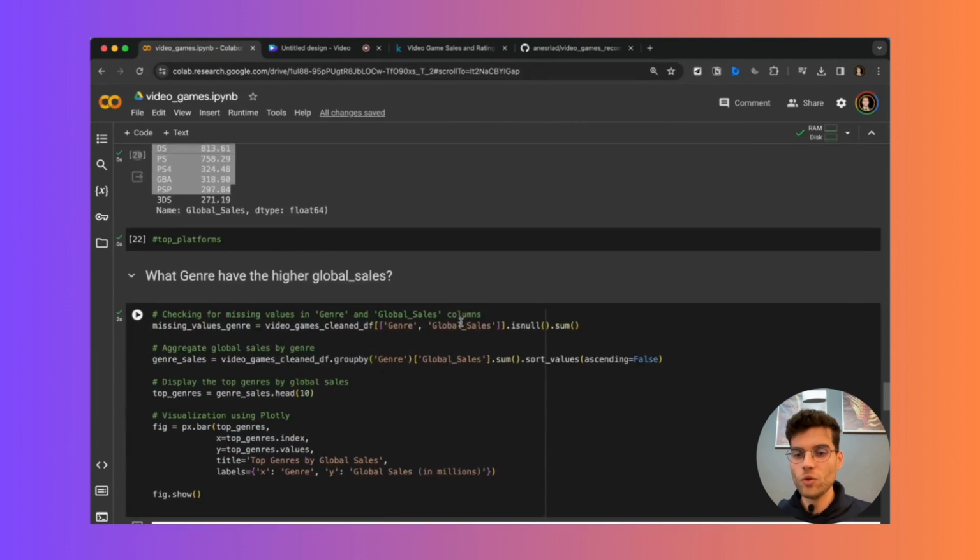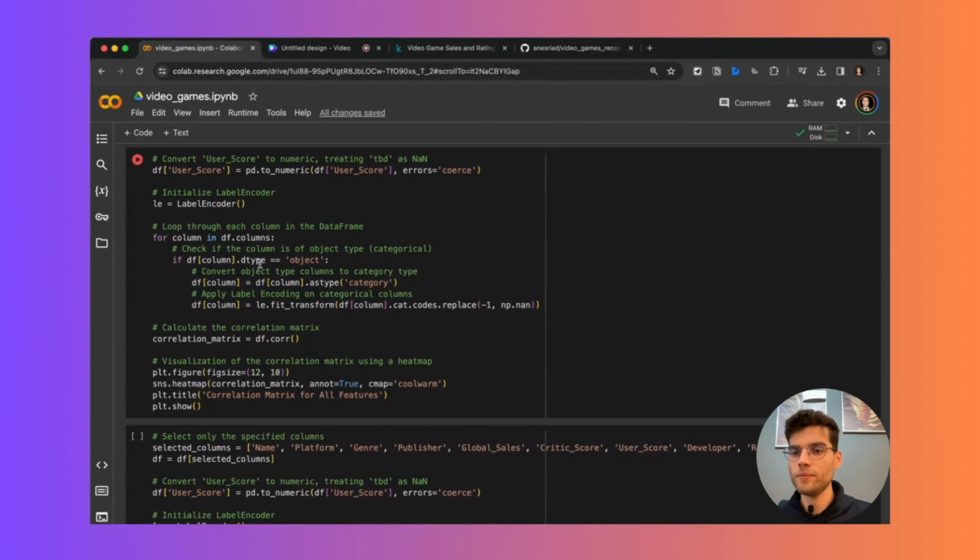Okay, so here we go. In here we're just going to create a simple for loop that will go through all the columns in our data frame. We're going to check if the column is object type, and if it's object type, then we just want to transform it into a numerical value. So that's the process here.